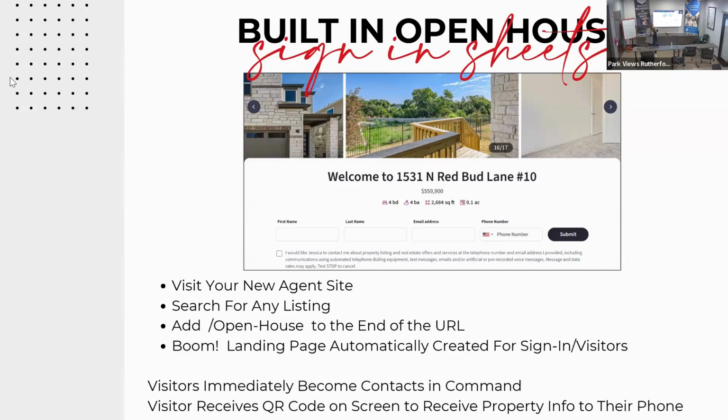So I use that as their ticket to entry, especially when there's a long line. I'll create a QR code with that URL. I'll tape it to the front door. I'll tape it to the open house sign down at the bottom of the driveway and let them scan it in. If I now ask them if they've checked in yet, I will then just check my notifications, and if that person's name is on the list, awesome. Now you can enter. So it's a great way to help manage the open house, as well as get all of those leads to go directly into Command, so you don't have to upload them later.